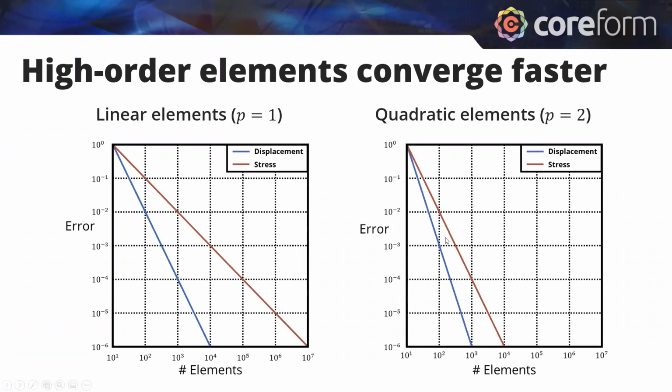So if we can, and in some cases, you're an order of magnitude more elements, and so it's much more expensive to run those sorts of problems. If you run with higher order elements, again, that p+1 convergence, we're now at a rate of 3, so 3/1. And now our stresses are converging at the rate we had been converging at for displacements. So fewer elements, fewer degrees of freedom. And with each increased order, we get faster and faster convergence. So we want to open up those high order elements if we can.